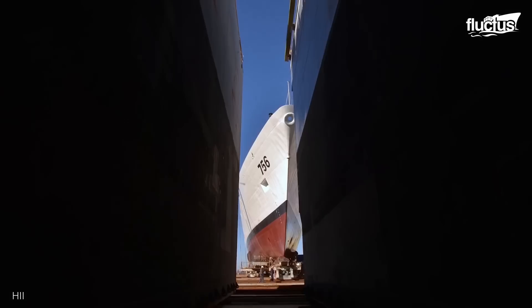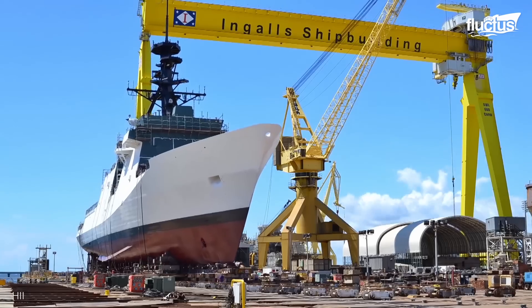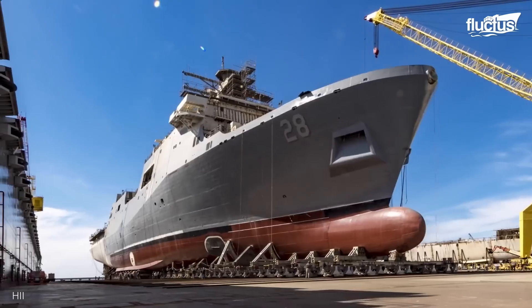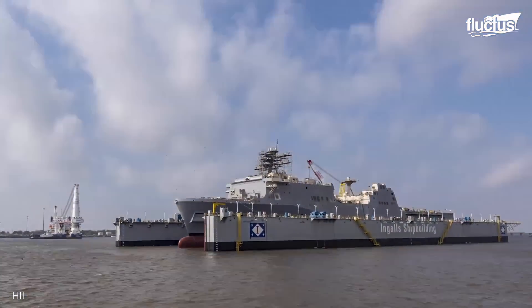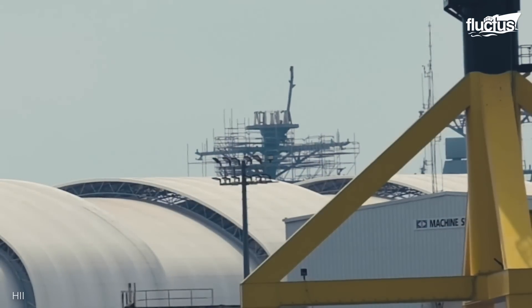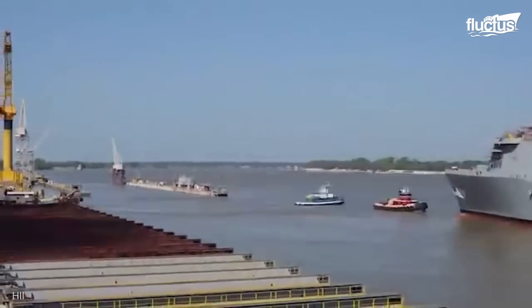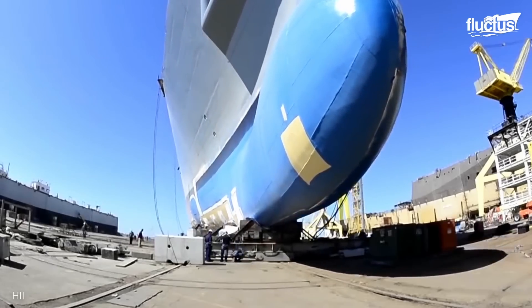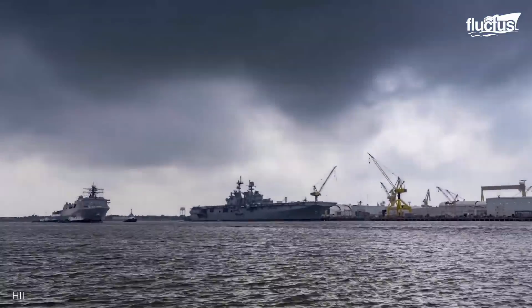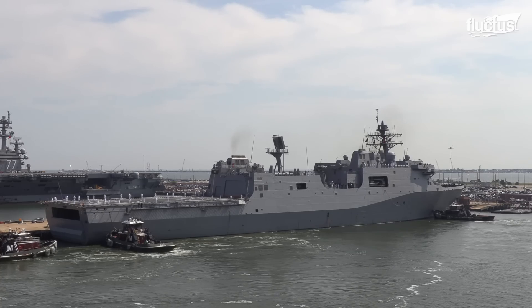The launch process of an LPD can be accomplished in several different ways. Here at Ingalls Shipbuilding, the launch crew first places the finished vessel atop powerful rollers, allowing it to be moved sideways onto a specialized floating dry dock. This mobile dock is fully submersible, so it simply maneuvers out into the water and drops beneath the surface, allowing a team of tugboats to take the completed vessel and maneuver it into position. Ingalls Shipbuilding is located in Pascagoula, Mississippi, and is the leading producer of ships for the United States Navy. This vessel, the USS Fort Lauderdale, was completed and launched in March 2020, and is the 12th San Antonio-class LPD to enter military service.